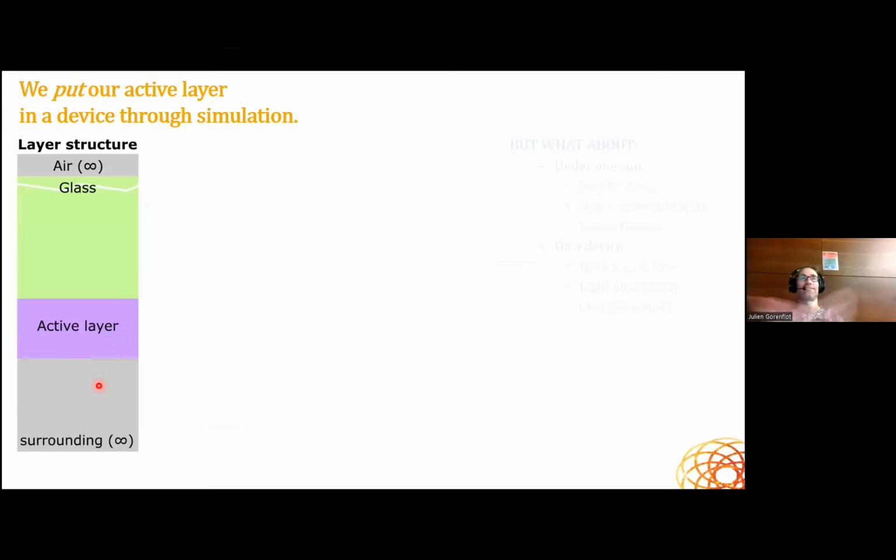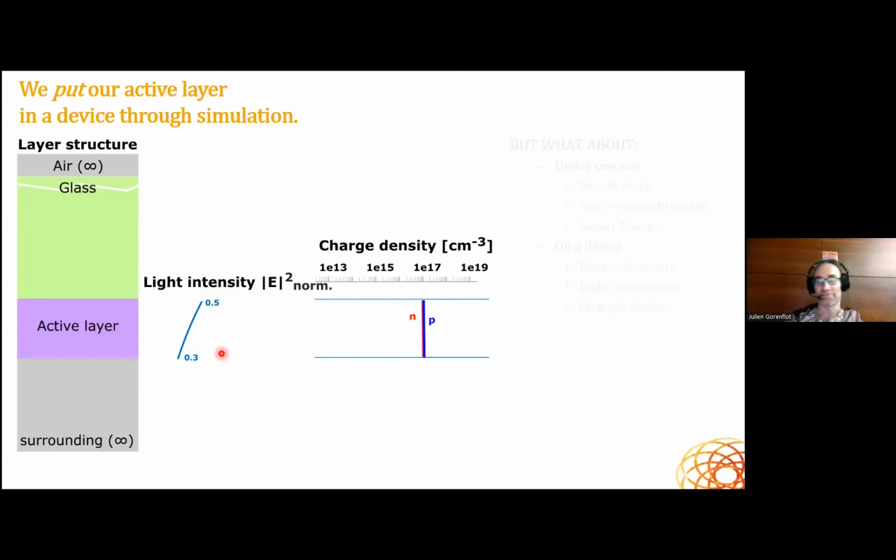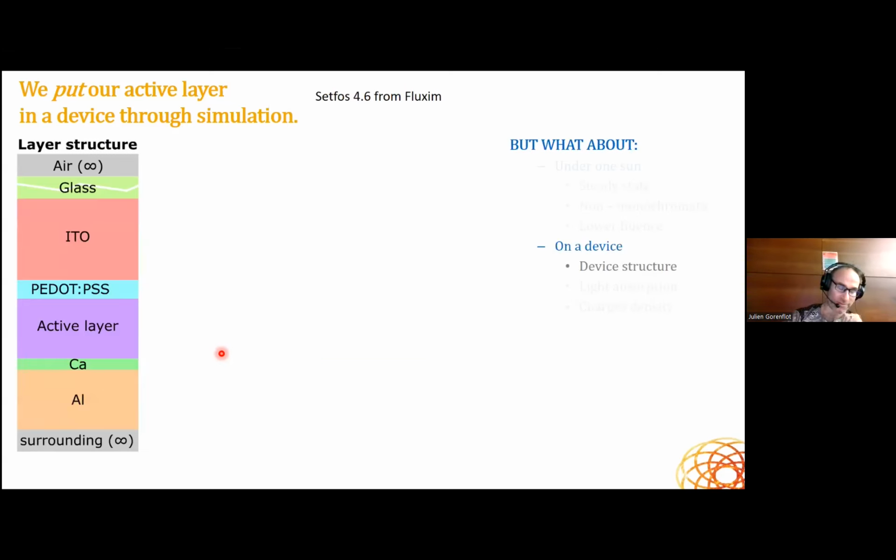So back to TA. This is a TA sample, just glass with an active layer on it, and air or vacuum most of the time. Of course, when you shine light on it, you just have a bare lamp below. You have an exponential decay of your light as it gets absorbed, but still rather simple. And because you don't have injection or extraction, it's rather safe to assume that you have a homogeneous charge density. So of course, if you want to compare that with a device, the situation is very different.